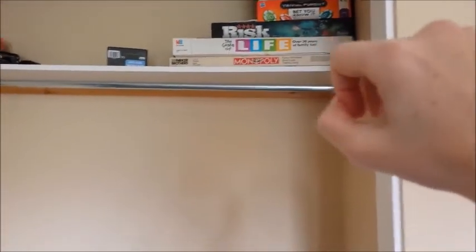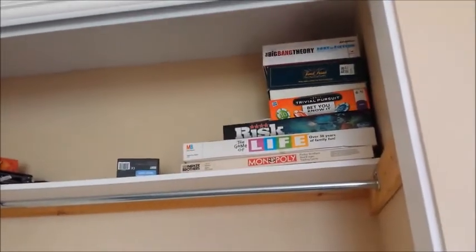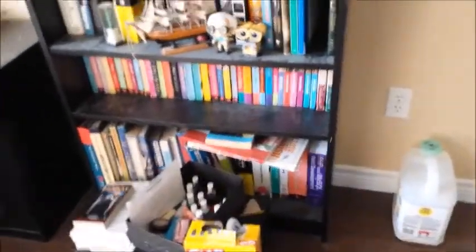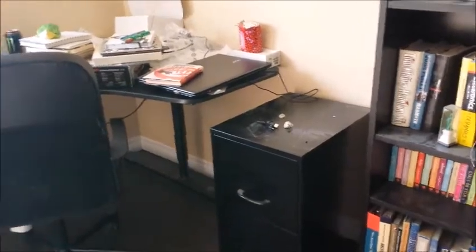Life is actually a game that I grew up with my mom. My mom actually gave it to us. Monopoly and the Blue Trivial Pursuit Matt found at a Value Village, I believe. This entire thing is going to be dealt with, cleared out, cleaned up. This is going to be going because this shelving is actually replacing that. This actually doesn't hold a whole lot due to its sizing, so didn't really work out for us. But that has a new home.